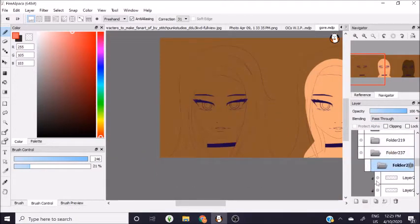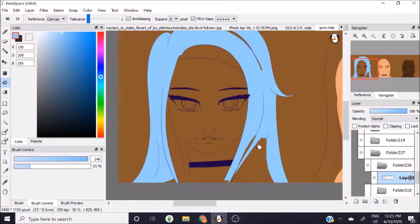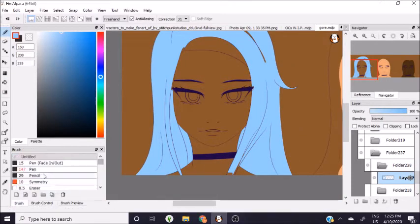Also, hair coloring is going to be an entirely different video on its own, so right now I'm just going to focus on skin coloring. I'm adding hair color just to give you guys an idea of what it can look like with the hair somewhat colored.